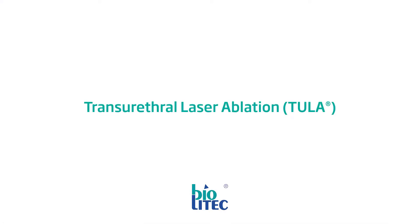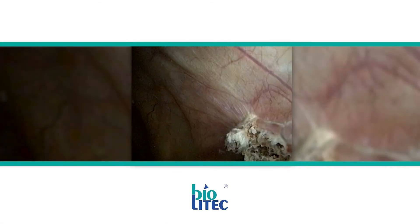We started this procedure in 2011. For the past seven years, we have treated more than 1,200 patients. We call the procedure transurethral laser ablation. This was predominantly designed around the versatility of the laser and its applications, and the fact that we could use it across multiple areas of urology, both from urethral strictures to bladder cancers to the bladder neck to the upper tract and the kidney.